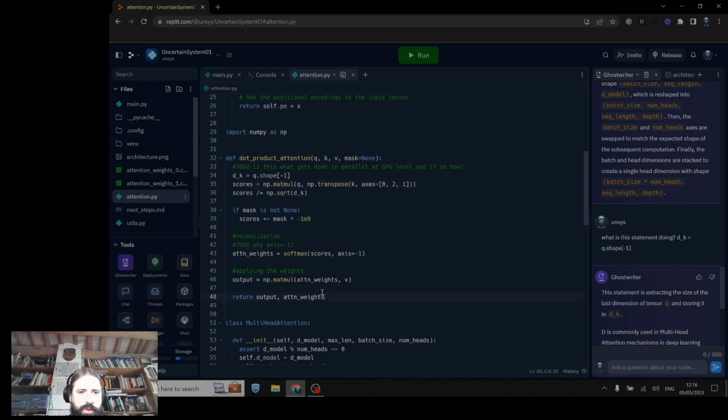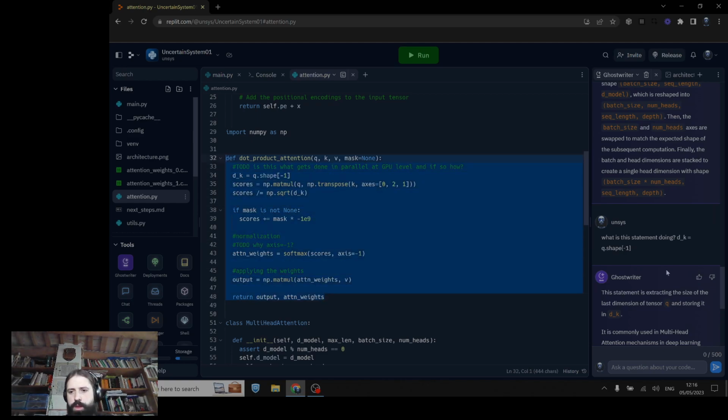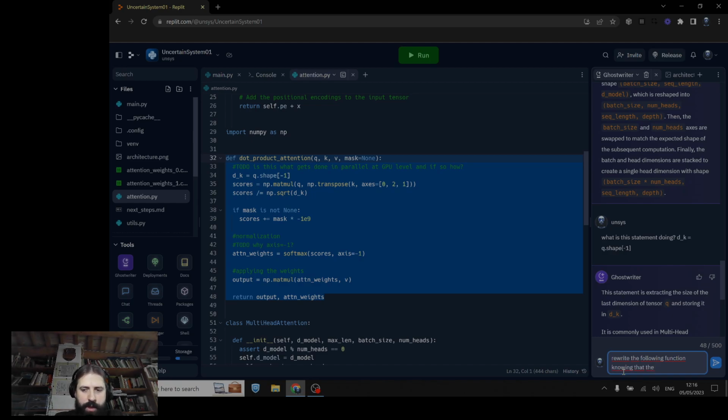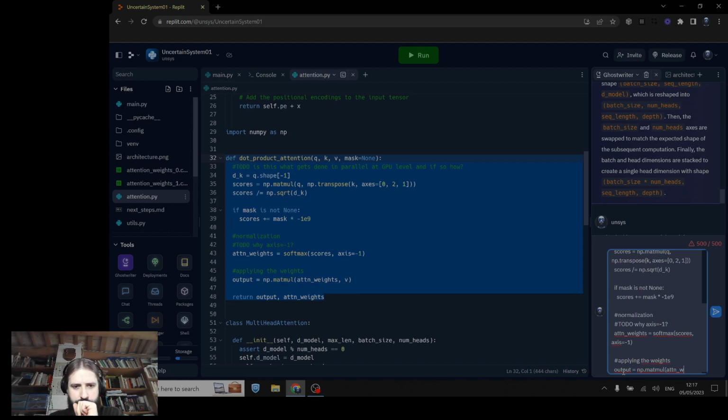Let me ask it to rewrite it as well. Rewrite the following function, knowing that Q, K, and V now have a batch size dimension at the front. That's right.